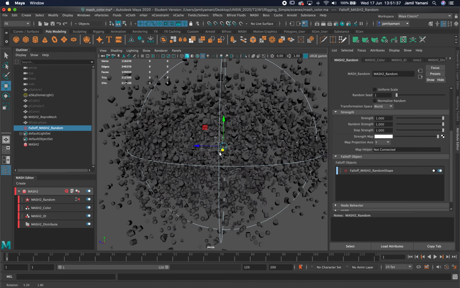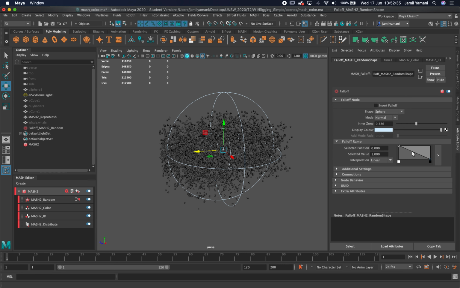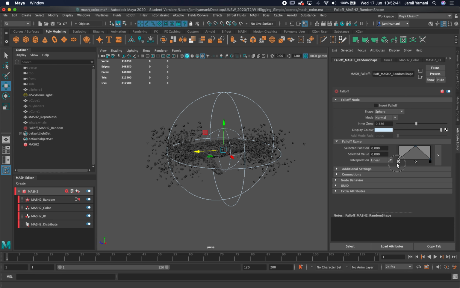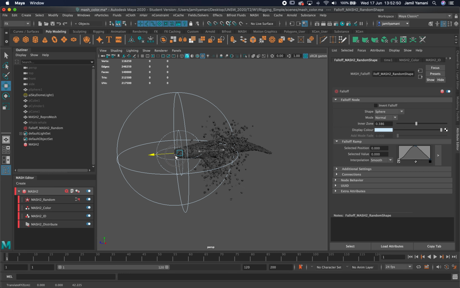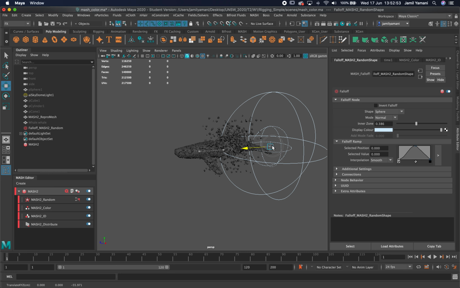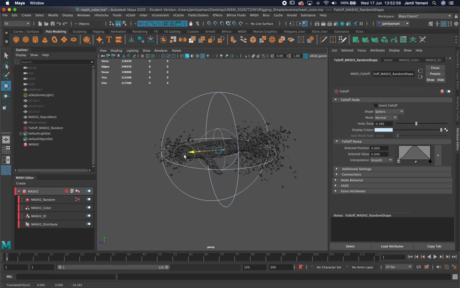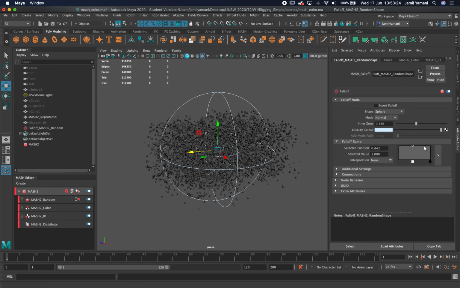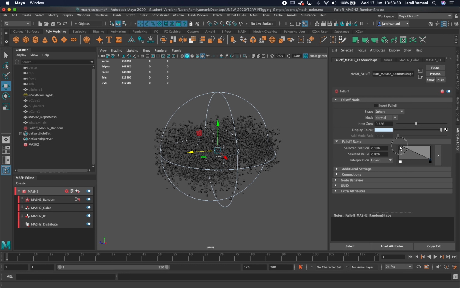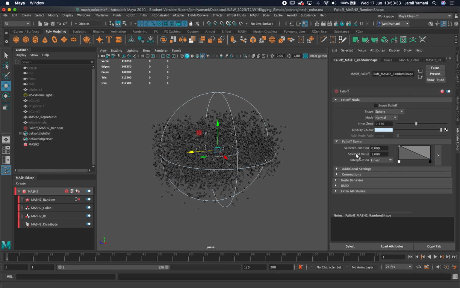The other thing is that there is a falloff ramp. So let's move this this way. Let's have a look at what the falloff ramp does. I'll push this up and pull this down, and I'll change it to smooth, and look at that. So now you can see the effect that the falloff ramp is having on my object. Not very good at working with these. Hold on, let's just try linear. There we go. Okay, cool. And drag this out. There we go. Okay, cool. So that's a standard falloff there.